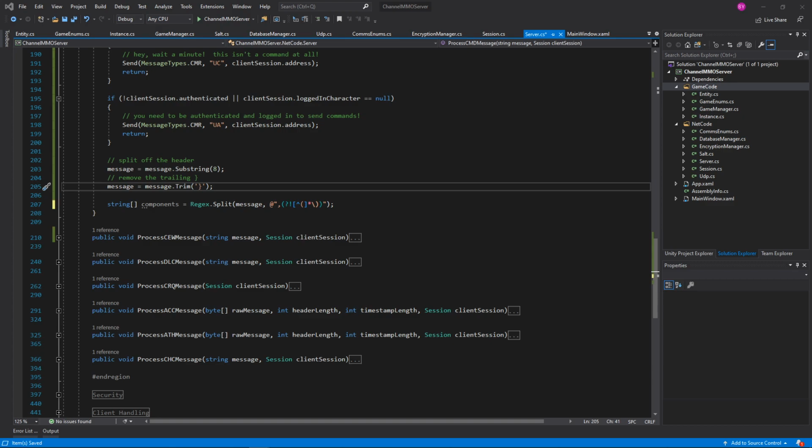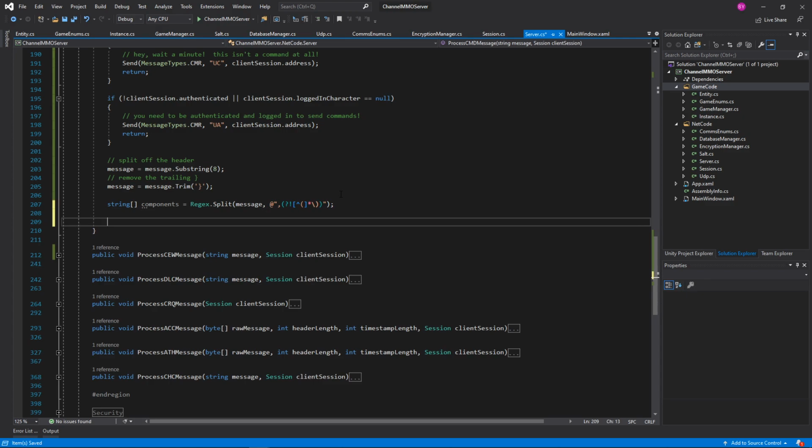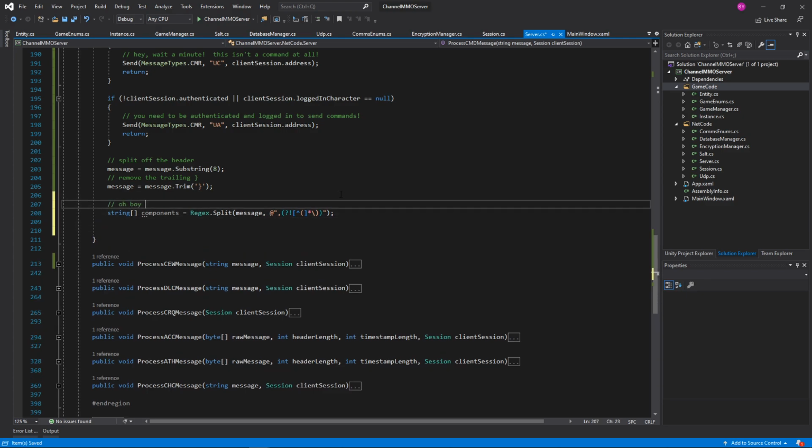Let me just copy the entire string literal over from my other project just to be sure. Okay, did that change anything? I believe it did not. So I believe that this is correct. I don't pretend to understand how this works, but I know what it does: it splits by commas while ignoring commas that are within parentheses. I just know that it works. And I commented this as, oh boy, here we go. And I'm going to do the same thing here.